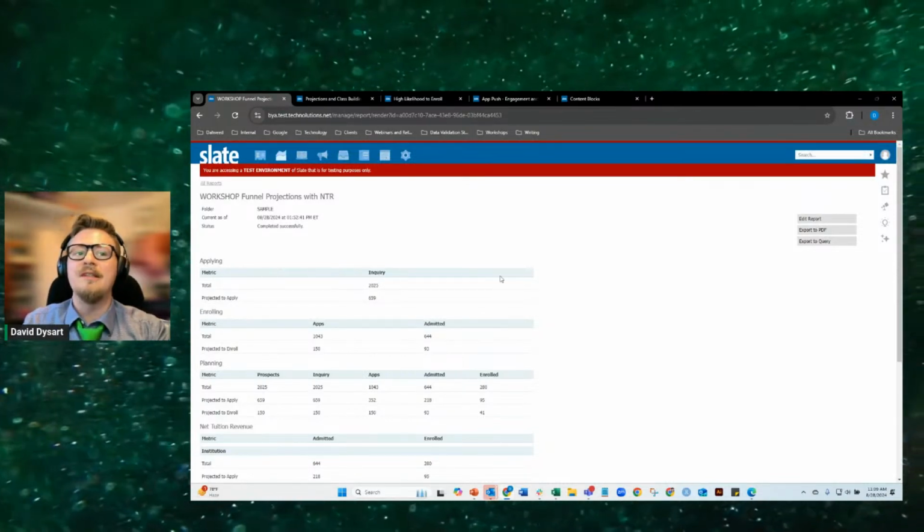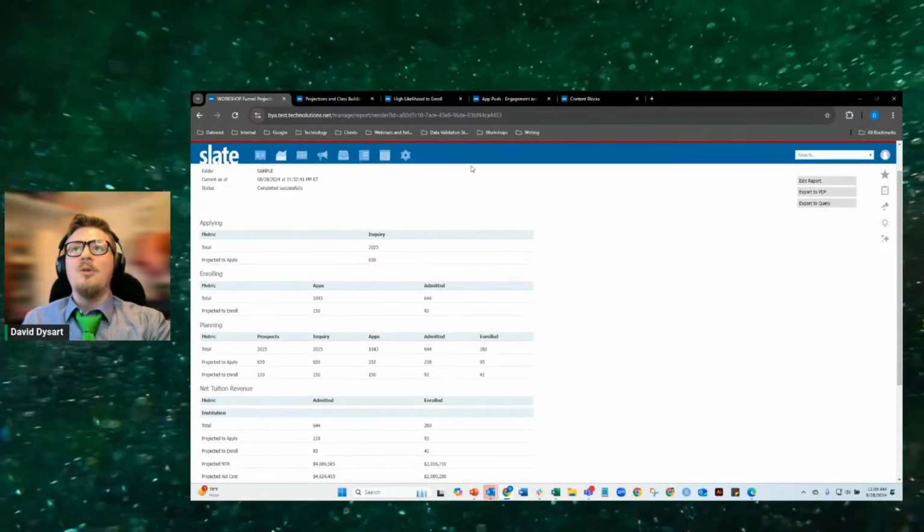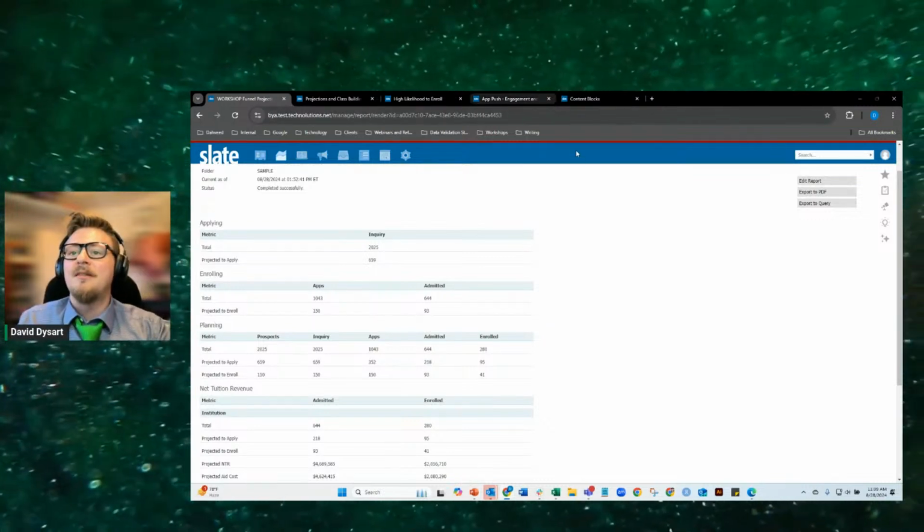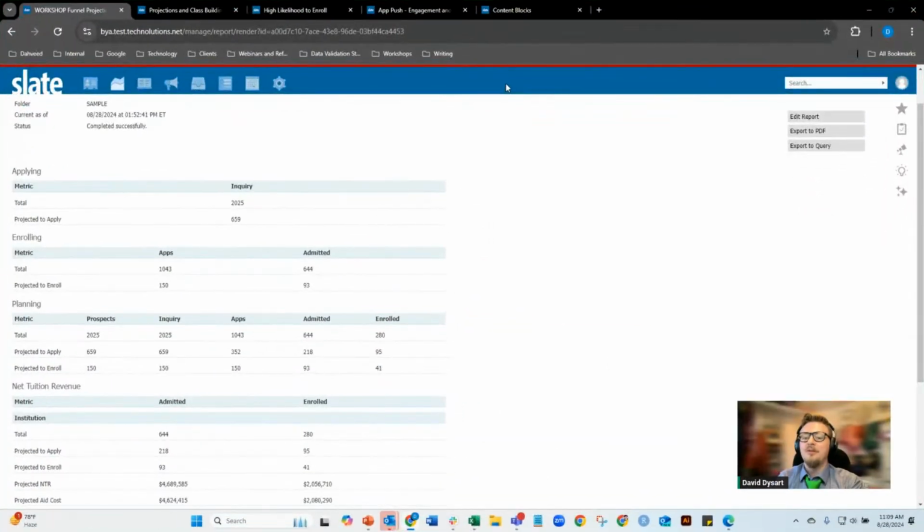So we'll just hop over to Slate. We're going to go over a few different Slate reports, as well as some Excel work that we can do. I've built basically the same products both in Excel and Slate. It's a little bit easier and faster for me to tinker with something in Excel, but I want to make sure to also show how it's done in Slate for folks who just want one central place for the data to live.